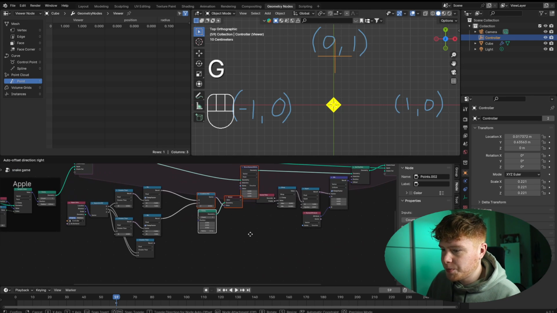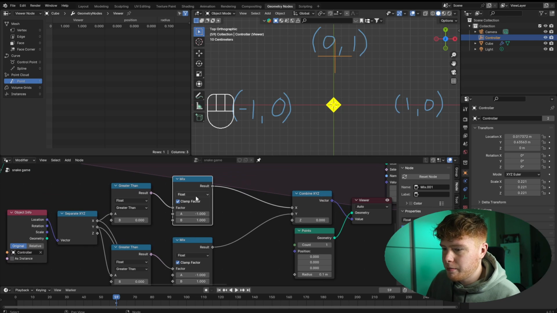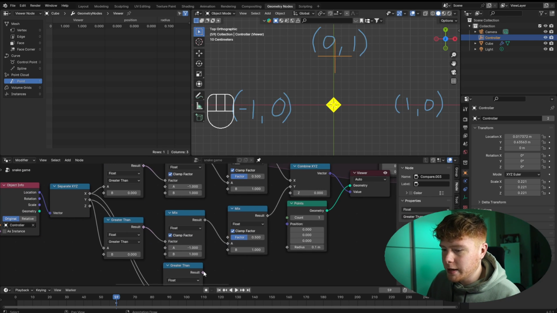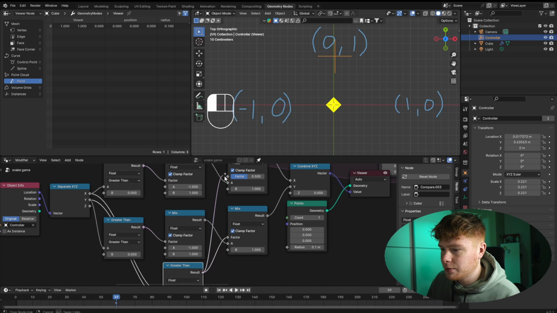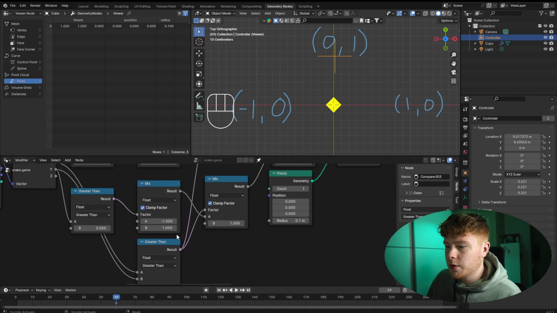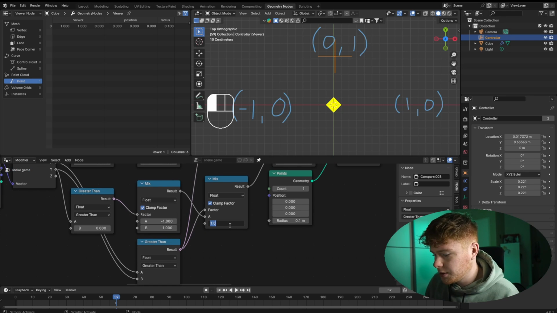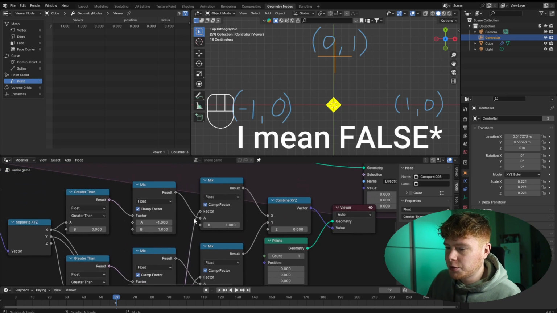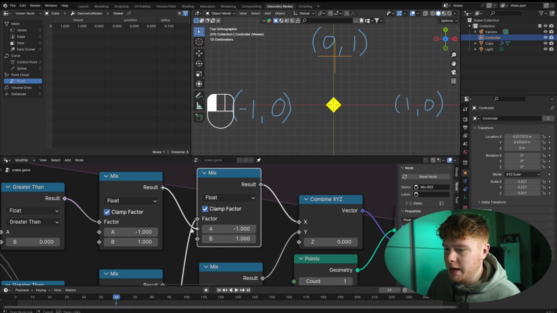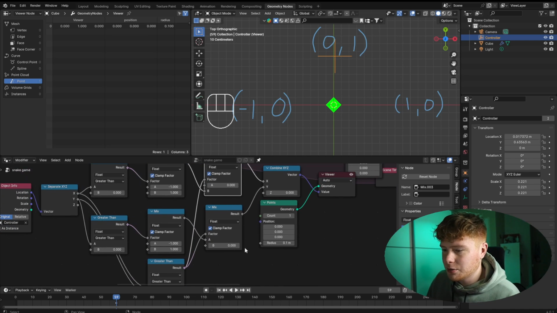Let's make a little bit more space. And let's then add in another mix node for both the x-axis and the y-axis. And if you connect this one over here and also over there, then they are both controlled by it. Now, if this one is true, we want to make the y-axis 0. And also if this one is true, we want to make this one 0. But for that, we will have to switch the A to the B like this, and then make this one 0. Otherwise, it's not really going to work.